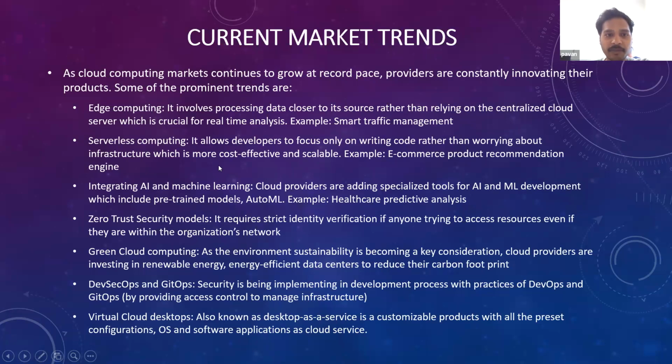And then one more thing is serverless computing. It allows developers to focus only on writing the code rather than worrying about the infrastructure, which is more cost effective and scalable. For example, an e-commerce product recommendation engine. And we'll see a real-time example for this one. And another thing is integrating AI and machine learning. Cloud providers are adding specialized tools for AI and machine learning development, which includes pre-trained models and auto machine learning. It is very helpful for healthcare predictive analysis, and zero trust security models, which require strict identity verification if anyone tries to access resources, even if they are within the organization's network.